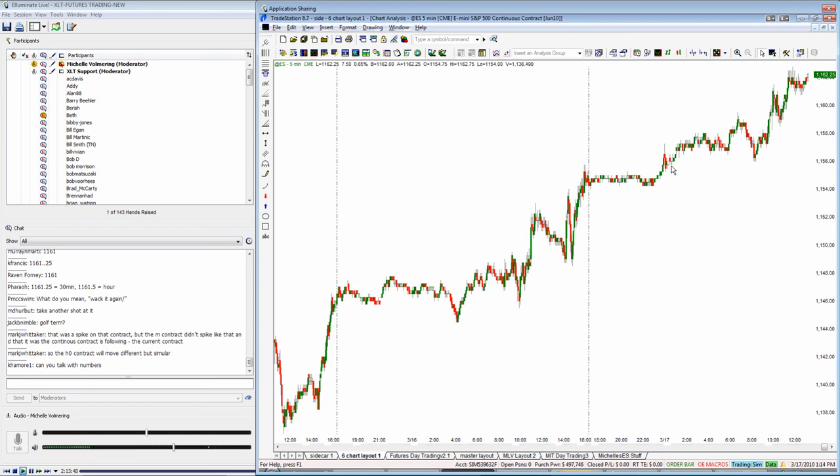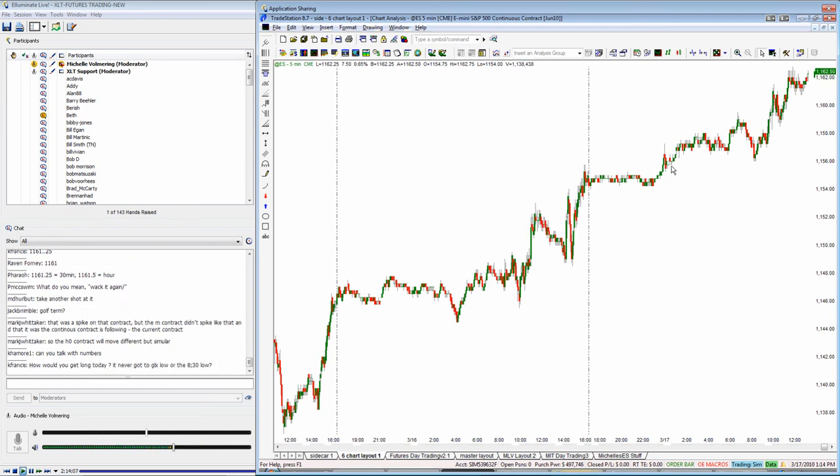So if I've gotten into a trade at 1148, it's moved 3 points in my favor, and it's come back to my entry point, and I take a stop out, I'm not looking for another entry long for that very exact same reason. Even though there was strength initially and it looked like it had moved 3 points, once it gets back to my entry point and it starts to stop me out, I'm not going to take another long.